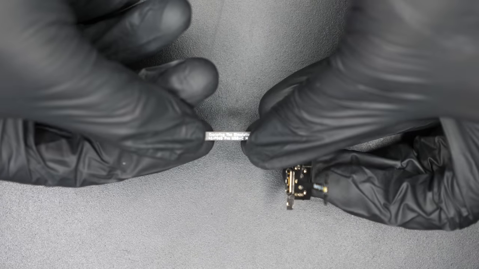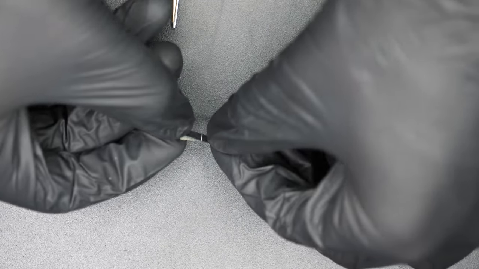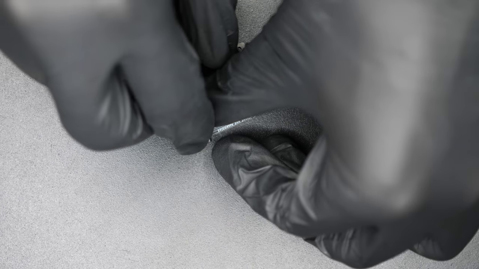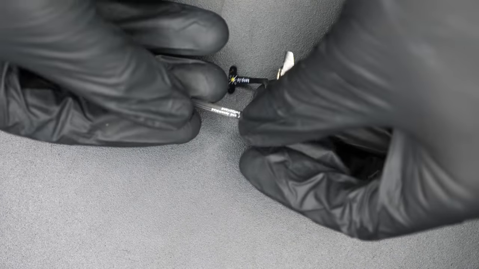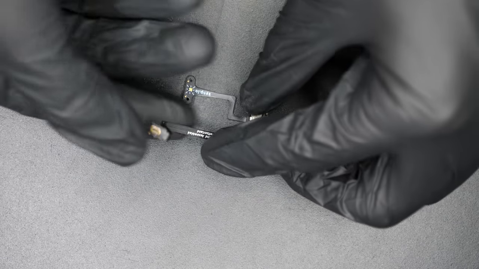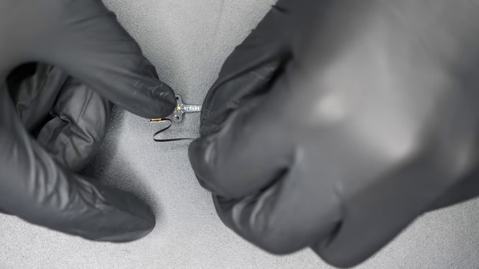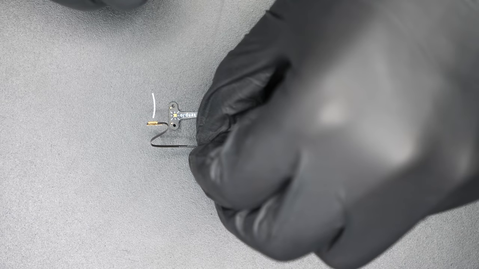You need to bend the flex PCB where those lines are. The white line is always inside the bend. Do not bend the PCB completely flat. Add a small radius to your bend. It might tear if you don't add a small radius to your bend. The final bend should look like an S and the connector should be facing out.